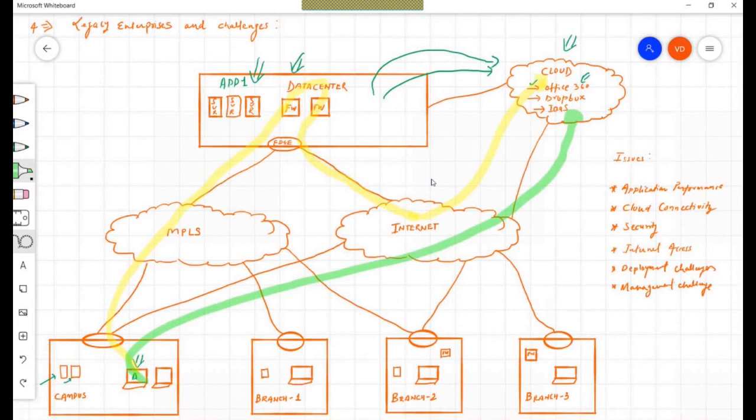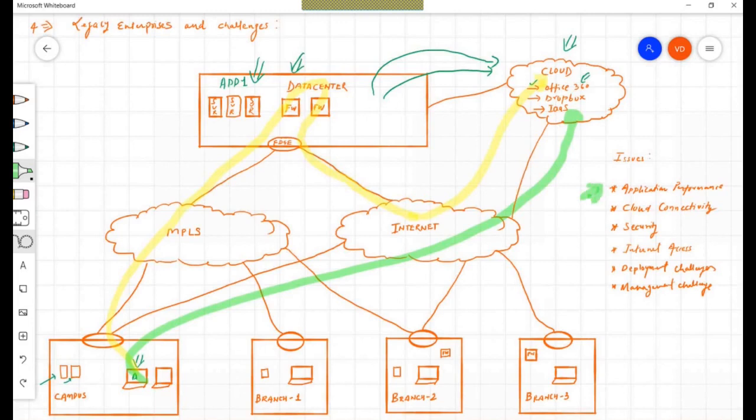So right now, if you are in a legacy model of your enterprise and you are using legacy WAN, everybody is facing this problem that their applications are not optimal. Their applications are showing several issues because there is packet loss, there is delay, and some applications just cannot work at all if there is jitter and delay in the path, right? So the first problem which current enterprises are seeing is application performance.